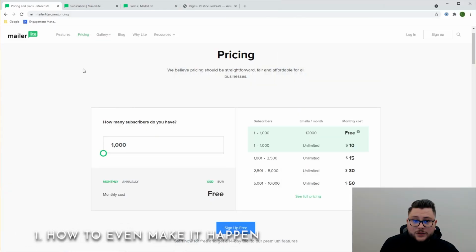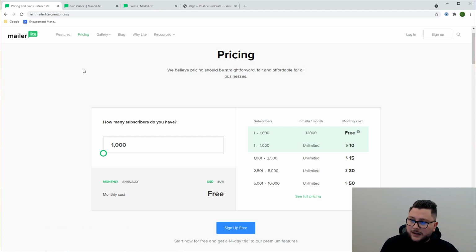Right, so the first thing we need to do is open an email service provider account. We use MailerLite, so for that purpose, I'm displaying how you can set it up using MailerLite, but whichever choice you end up making, it should be pretty similar.